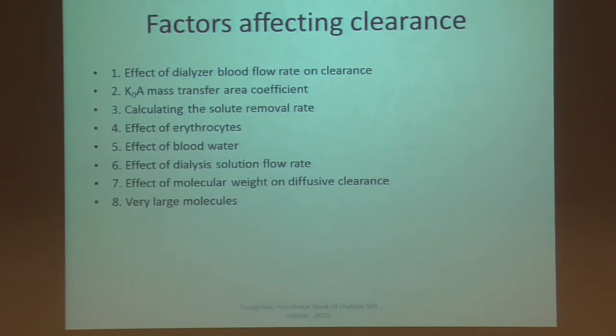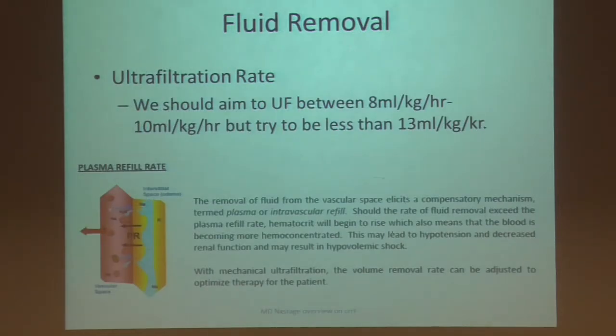And then it's just a slide to say that all of this put together gives us our amount of clearance that we get during dialysis. So I just want to touch on this one slide because everyone wonders how much fluid we can take off. We can take off as much as the machine will go up and until the patient crashes. But to be safe, there's something called plasma refill rate. That is about 5 ml per kilo per hour. So a safe fluid removal rate is about 8 ml to 10 ml per kilo per hour.